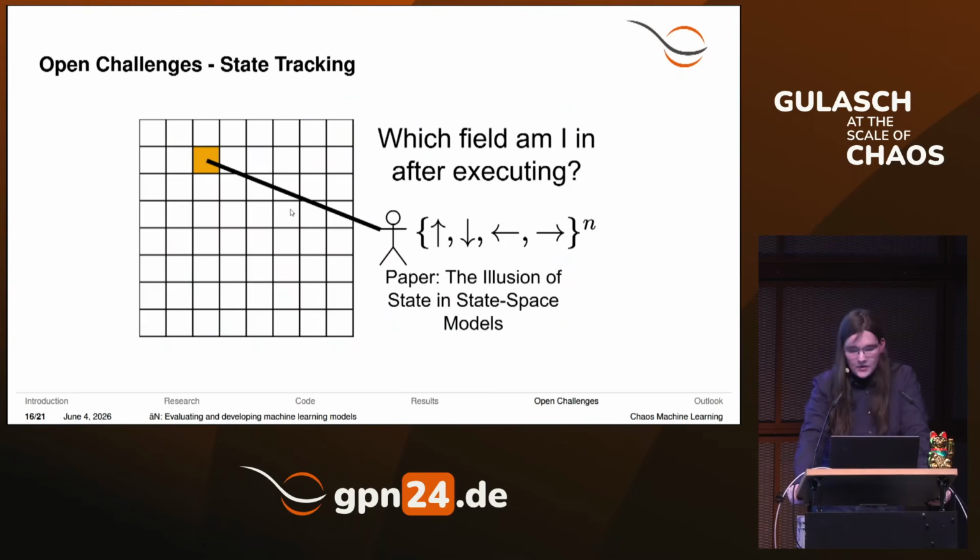Right. Now, a second problem you could approach is state tracking. Recently it has been shown that some classes of recurrent neural networks cannot solve state tracking, which is a very simple problem. As an example, you have a man standing in a field, and you have a very long row of directions that the man goes into. Then you add a bunch of noise between those directions, and you see that even bigger models are unable to solve this task of knowing where the person is after all of these actions have been executed. A paper I would recommend here is The Illusion of State in State Space Models. A very interesting paper, especially if you're new to the field.